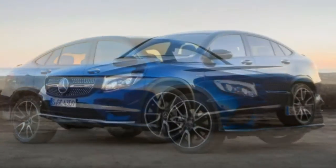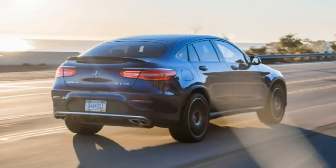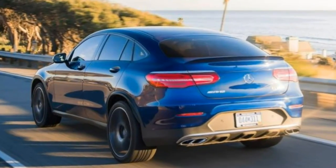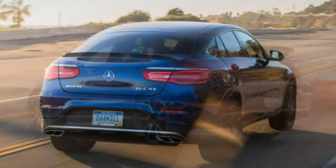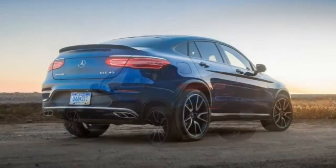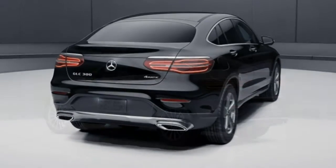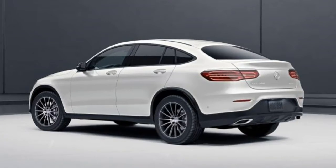As with many Mercedes-Benz products, buyers can choose exotic leather upholsteries, trim pieces, and automated driving features even in the base model. There are many configurations to select from, including a powerful yet sprightly turbocharged four-cylinder and a bellowing turbo V8 with 503 horsepower. As long as you don't mind the hit to practicality and the price premium over the standard model, you'll enjoy the improved luxury offered with the 2018 Mercedes-Benz GLC-Class Coupe.